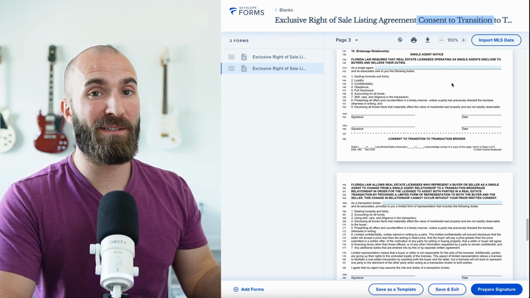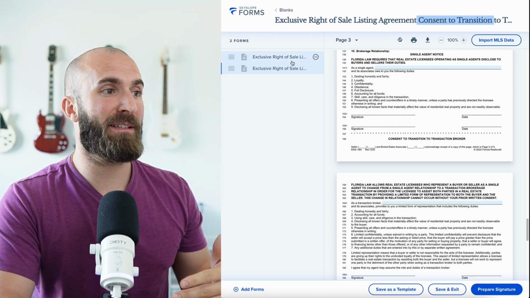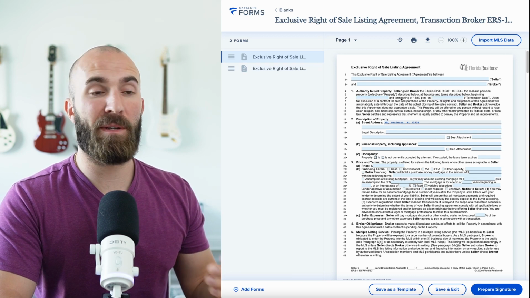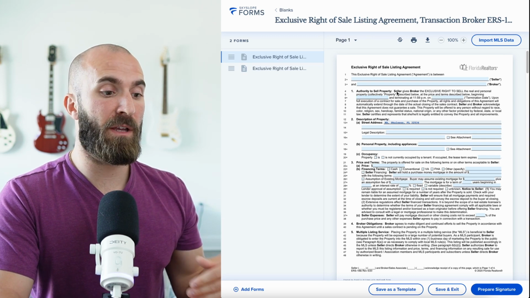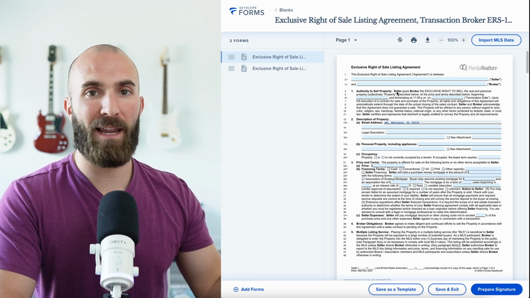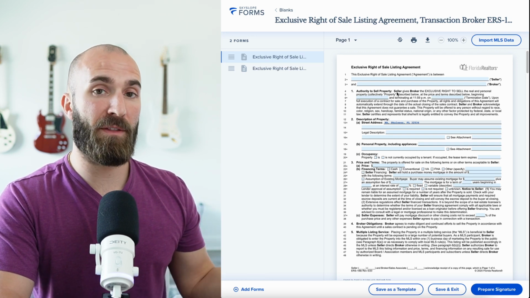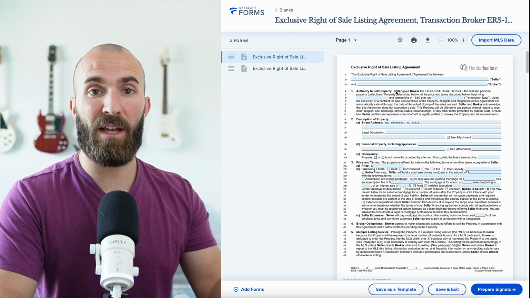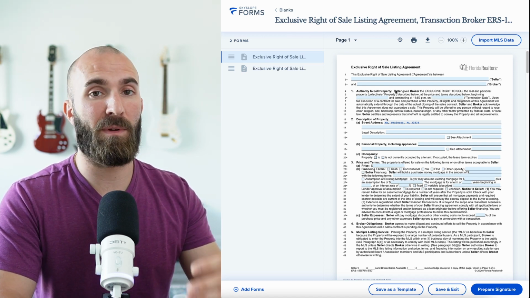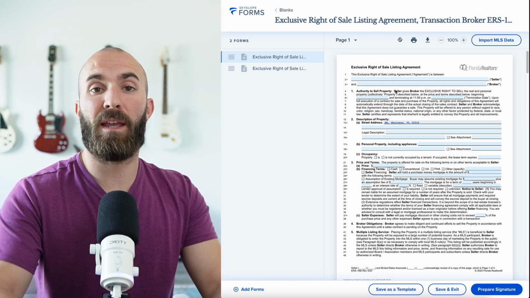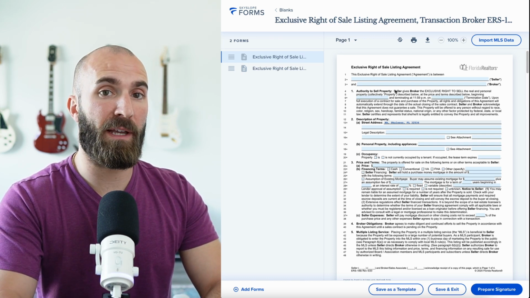So the difference in these two listing agreements is that in the listing agreement transaction broker, you start out as the transaction broker, just trying to get the house to closing. Whereas in the other listing agreement, you are a single agent first, looking out in the best interest of your client and what they want and their needs, and then possibly a transaction broker later on down the road.